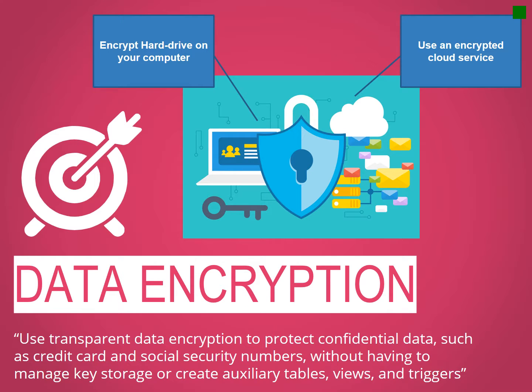Let's start with the first method, data encryption. This method enables you to encrypt sensitive data such as your credit card number, and the encrypted data can only be decrypted by the person who has the right to access the data. And data encryption also helps you protect the data stored on the media in the event that the storage media or data file gets stolen. You should protect your data both on the hard drive and on the cloud.